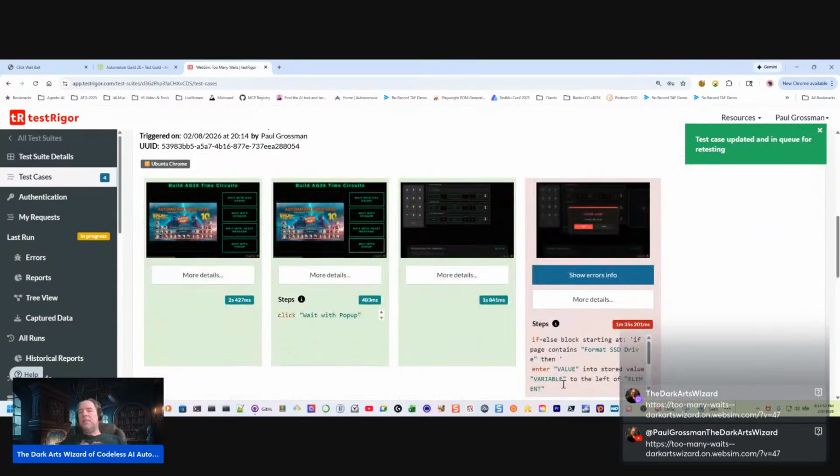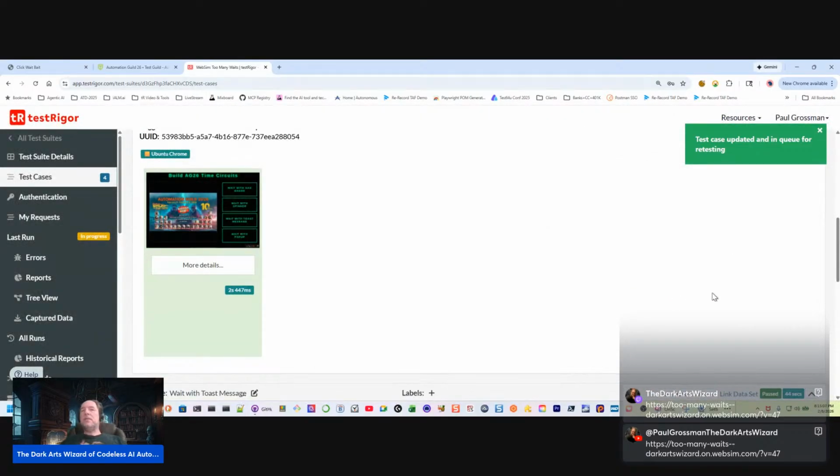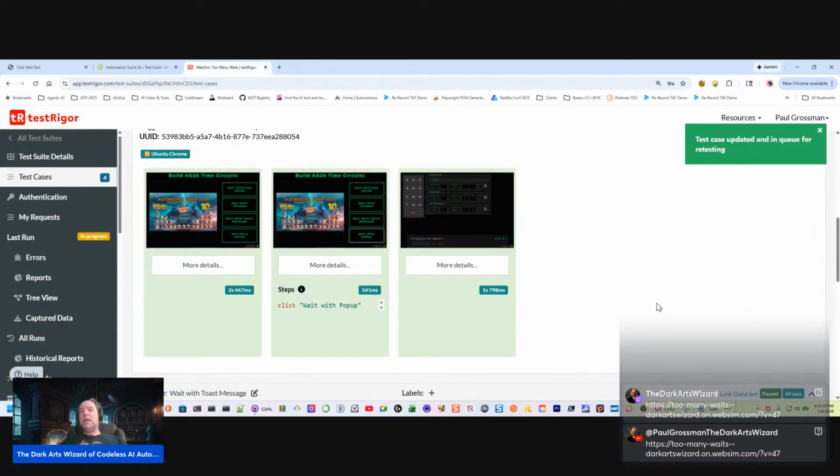And it did combine the two over here, so it's kind of hard to see. Did the if else block statement fail? Let's go take a look. Do we have this identified? No, we don't. So if we don't identify this element and we say it fails and we combine the two steps and one of them fails and one of them passes, I really hope that is not an issue. That's kind of problematic.